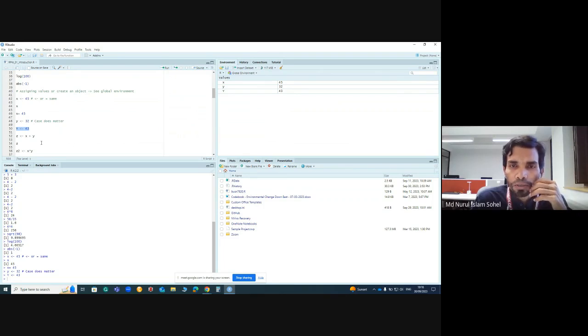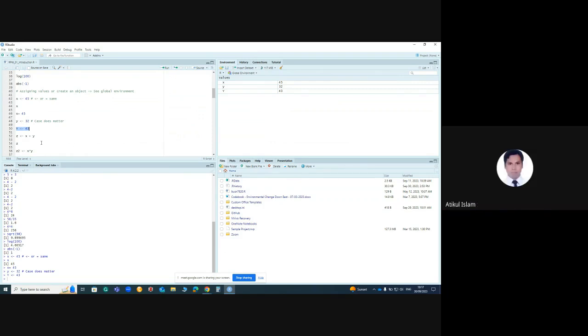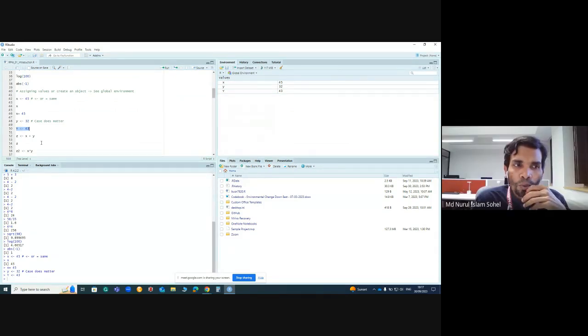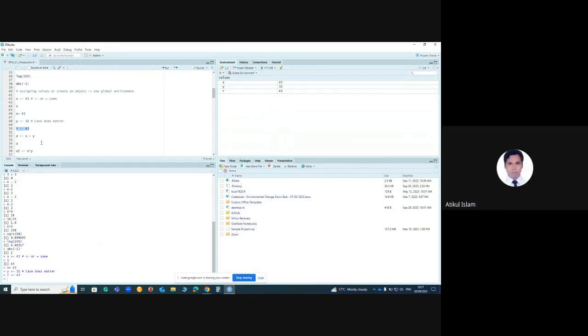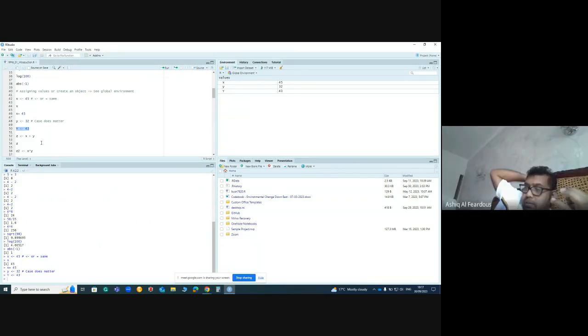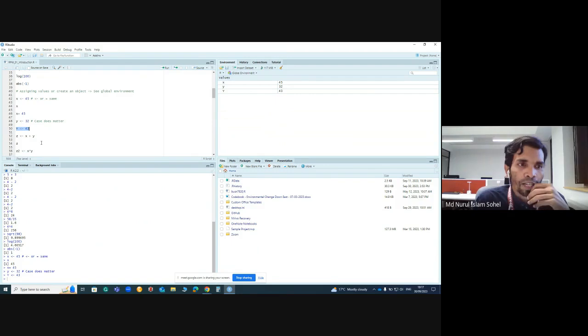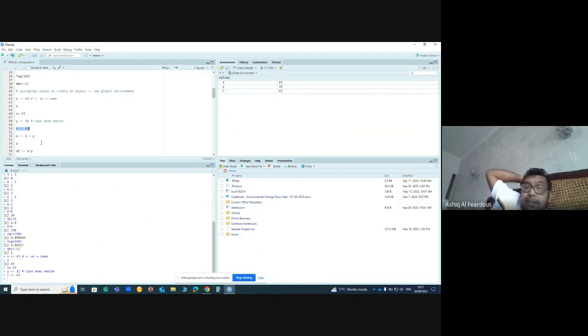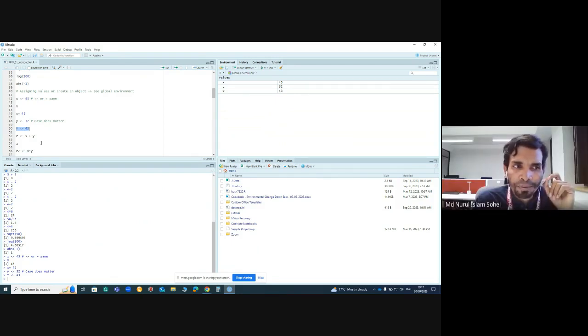So what's the difference between these two y's? 32 and 43. One is lowercase y and the other is uppercase Y. That means R is case sensitive.